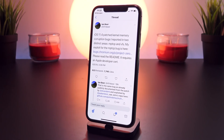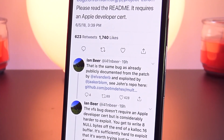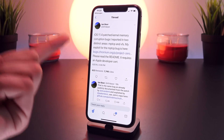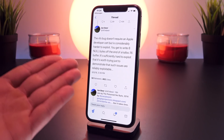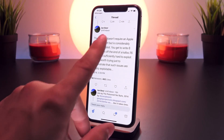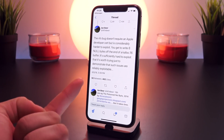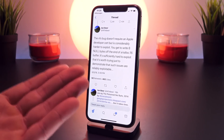That was the first tweet that Ian Beer tweeted out. He follows up saying this is the same bug that's already publicly documented. As you guys might have noticed on the jailbreak subreddit, John Akerblom tweeted out early last week about an iOS 11.3.1 exploit — well, it is part of Ian Beer's work which he released today. He released not only one, but two exploits: the first being MPTCP, the second being VFS. Ian Beer followed up further announcing that this VFS one doesn't require an Apple developer certificate, but it is considerably harder to exploit. So the main difference between the two exploits is one will require a developer account and the other will not.